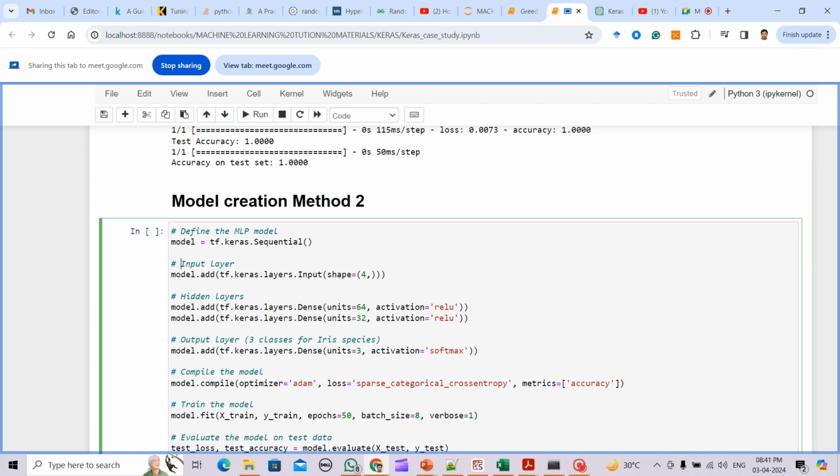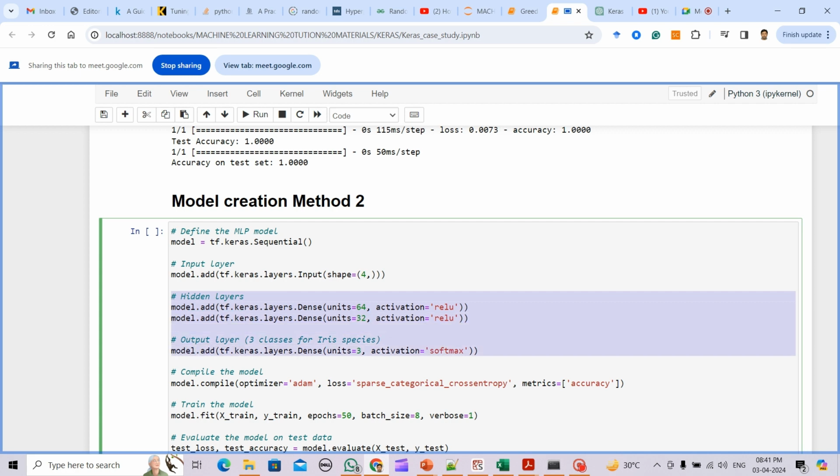But for both hidden and output layers, I have to specify the number of neurons, the activation functions, as well as maybe some other things if I want. That's why there is a clear difference, I hope you can see, with respect to defining the layer for input and defining the layers for others like hidden and the output.